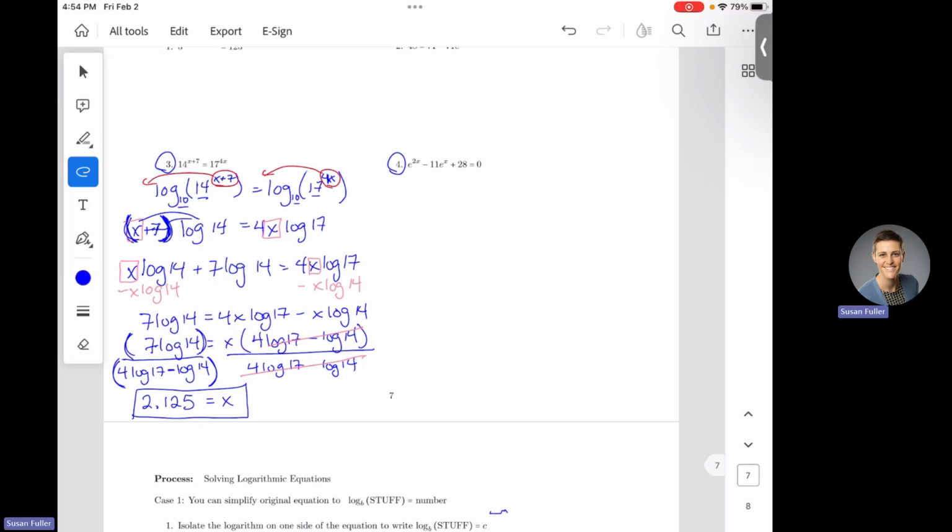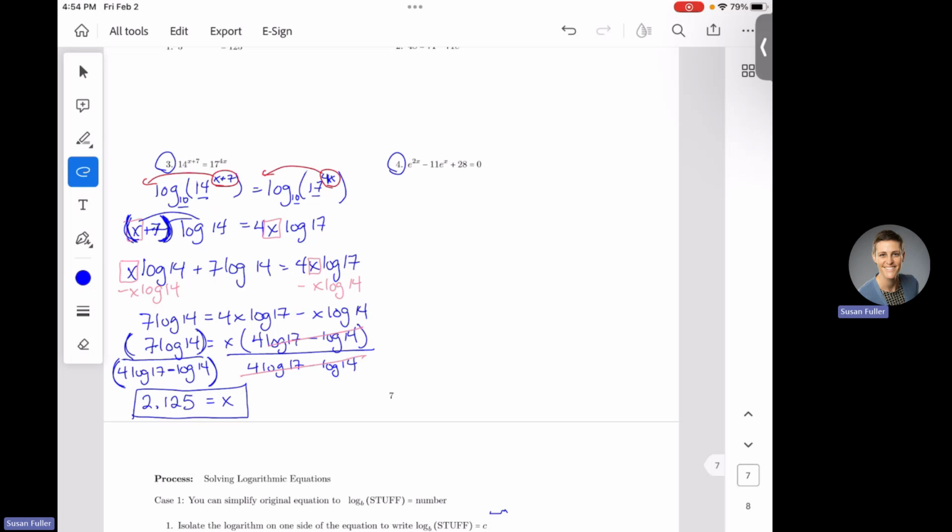Okay, so now number 4. This one is completely different than any of the other ones that we've seen. Again, this is a good challenge problem. It's a good one to get your brain started applying factoring rules to something that looks a little bit different, because we're going to be doing that later in the semester with trig functions as well when we get into trigonometry. So we're going to start this process with our brains now with exponentials.